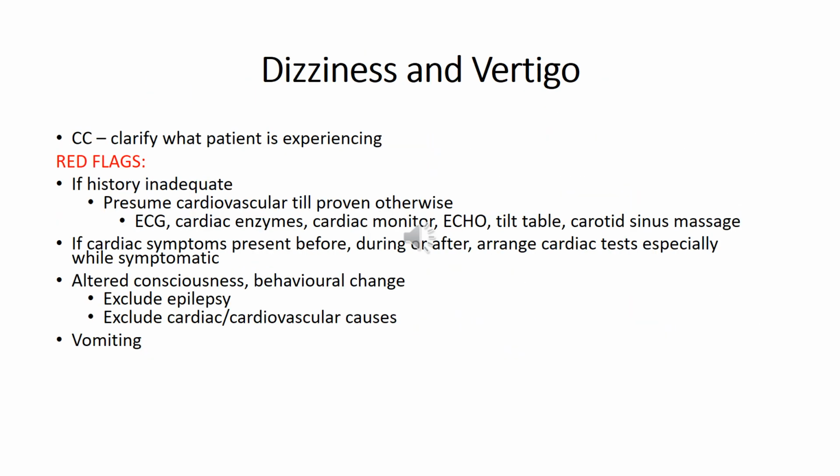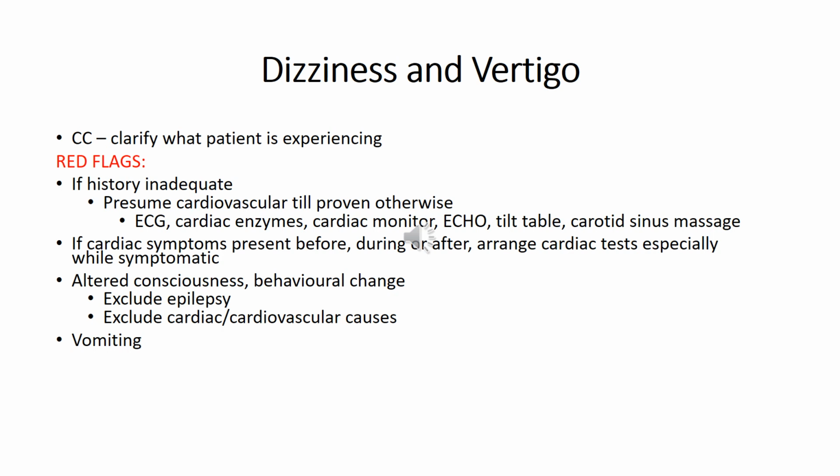When you are dealing with a patient who complains of dizziness or vertigo, it is important to clarify what that patient is experiencing. There are several red flags to be on the lookout for. If their history is inadequate, you definitely want to presume that it could be cardiovascular, and you want to perform different diagnostic tests and labs to rule that out. Examples are EKG, cardiac enzymes, cardiac monitor, or an echo. It is very important to arrange cardiac tests, especially while they're symptomatic.